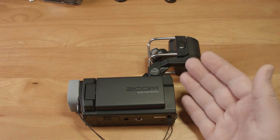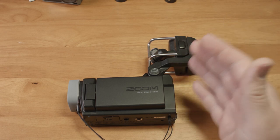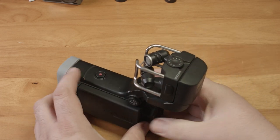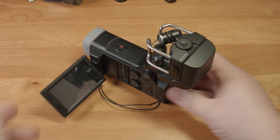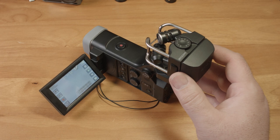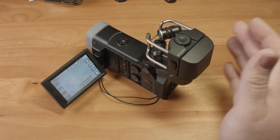In other words, could it give you a face camera while also acting as an XLR audio input for a high quality microphone? So let's talk about it. First off, it immediately became clear that anyone just looking for a general use camcorder would do well to look elsewhere. This isn't a good video camera with a Zoom audio recorder built into it. This would be better described as a Zoom audio recorder with the absolute bare minimum video capability tacked onto it.